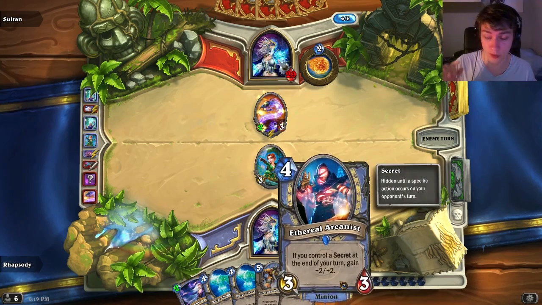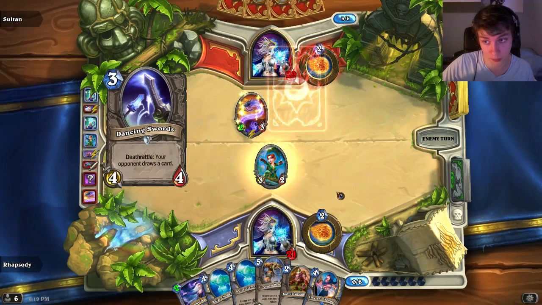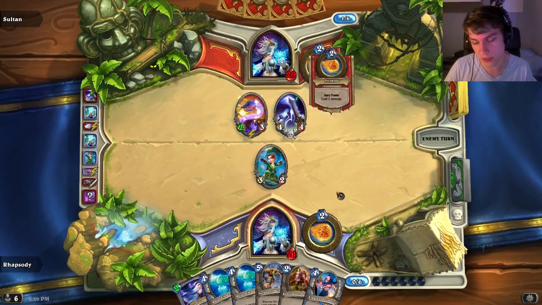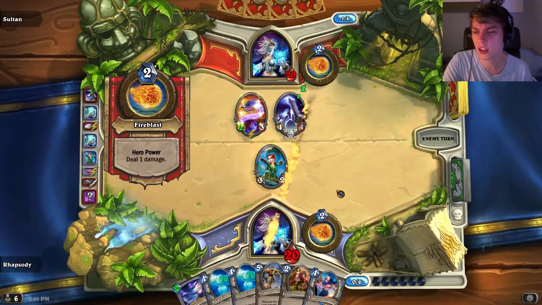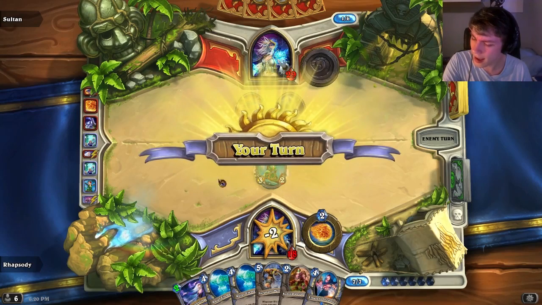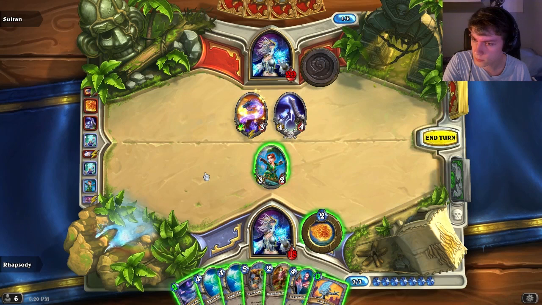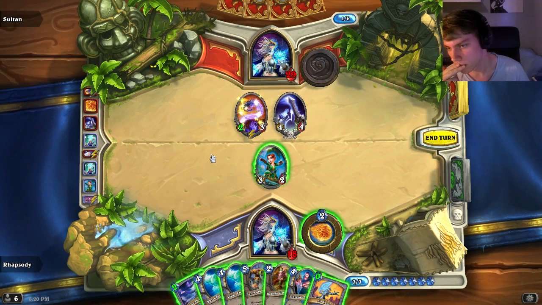I'll also note that 5/5 is above 4 health. 6 health is above 4 health, right? You're noticing a trend here of things being above 4 health. You're being very aggressive. I have to assume off the back of that that you have, well, some form of game winning. Okay, so I'm sorry, I wonder.